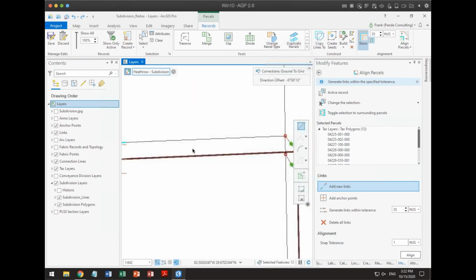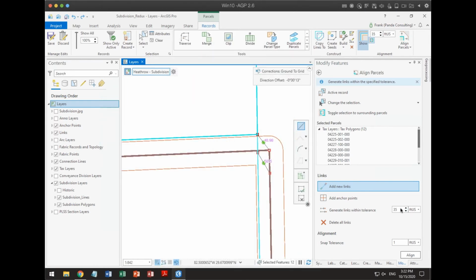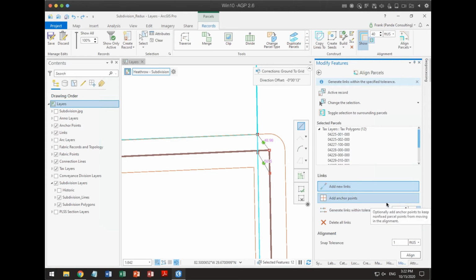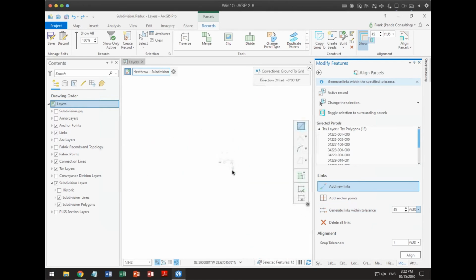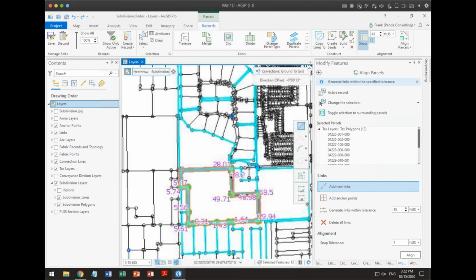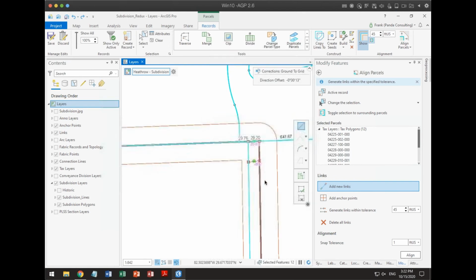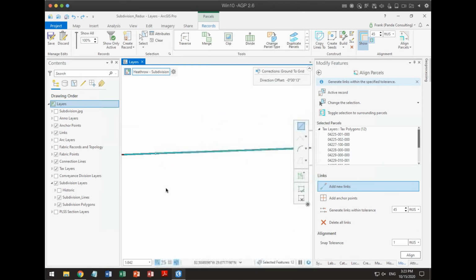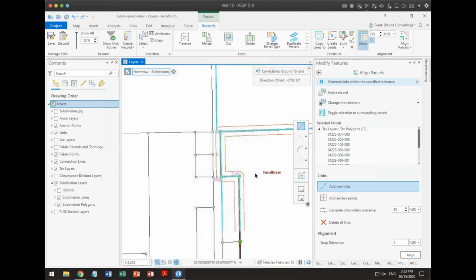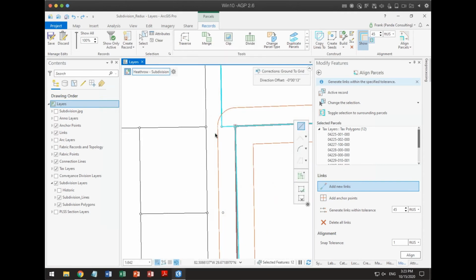That one's in there. That one's not in there yet. Let's do 45 on here. All right. So we know that one's there. So let's see what other problems we can encounter with this. That one should be okay. We're going to have an issue here with this one here. So since that's the anchor, it shouldn't touch this at all.